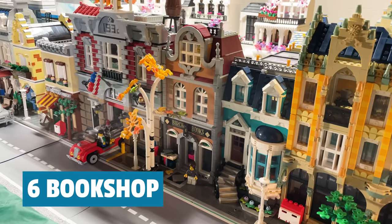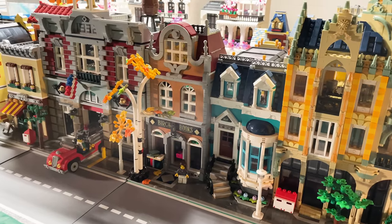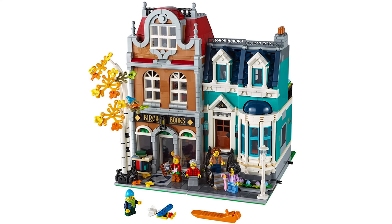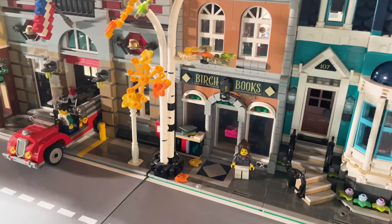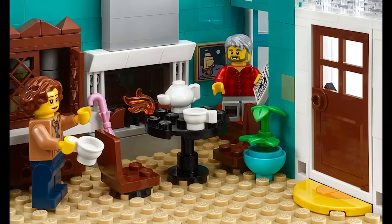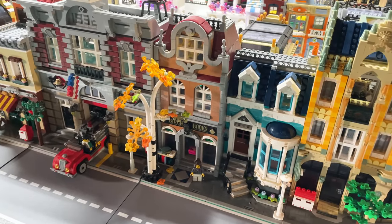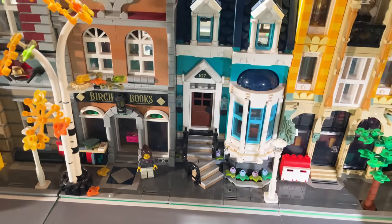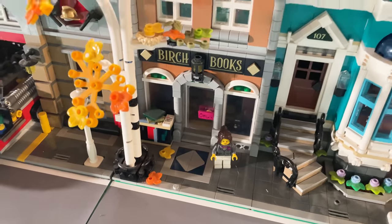Number six for me is the Bookshop. I've actually never seen it this high on a lot of people's lists — many have said it's not that exciting, and I can see some similarities to Pet Shop, which was very low on my list. But I just really like this. The colors — that bold teal — is just really cool, and the birch tree is really beautiful. 'Birch Books' is even a really nice font. Mine has a sticker on the door that says 'open' that my daughter put there. The colors really brighten up the whole city. Better job of the garden in the front than the brownstone from Pet Shop. Little leaves on the ground, and books outside you can browse through, like it's the Strand. Really neat.